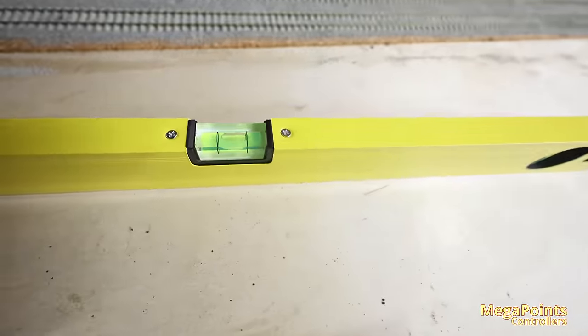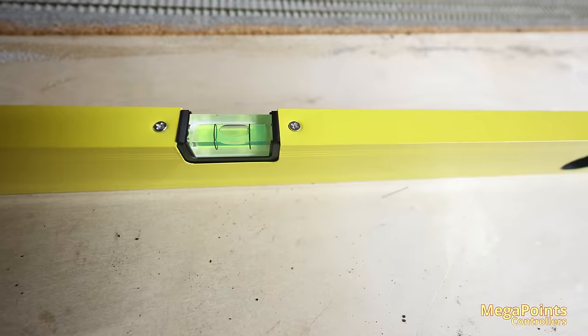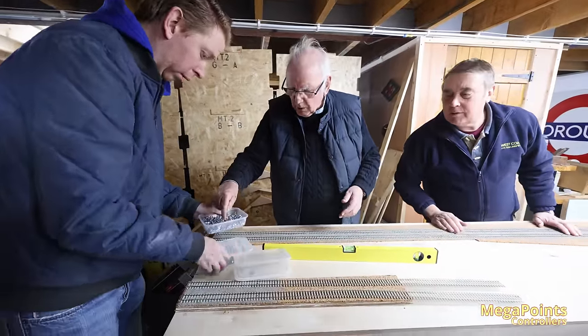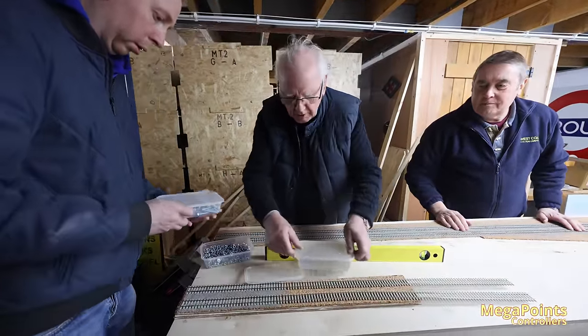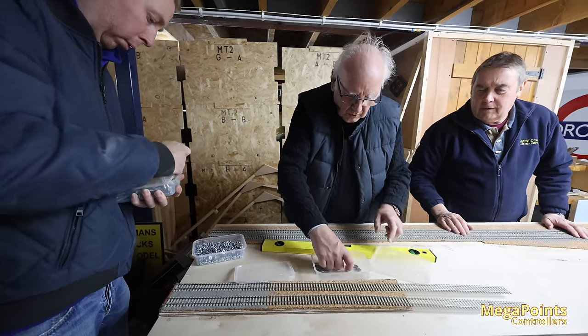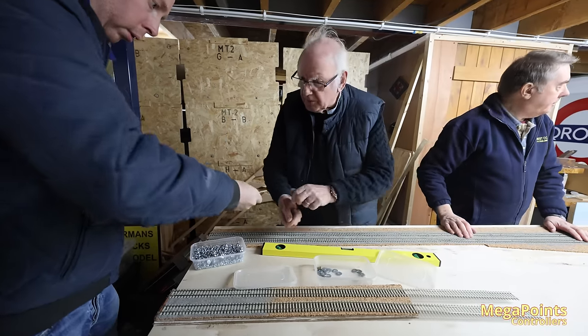Have you got... I'll pull the bolt in at this angle. Two nuts. Now one nut. Two washers. And the bolt.